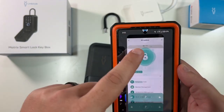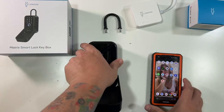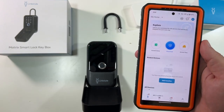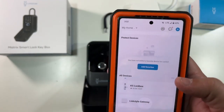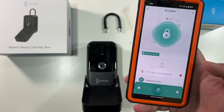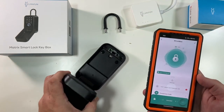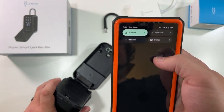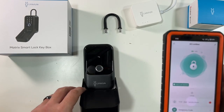So, kill my apps, device is locked. As you know, my Wi-Fi and Bluetooth is off. I can open up the Linkstyle app though, and even though I'm on 4G LTE here, you can see it right there, I can select my lockbox and I'd be able to change codes, I'd be able to do all this, but I can of course slide over. Unlocked. And it is unlocked through the internet. As you know, and as you can still see, my Bluetooth is off, my internet's off, I'm on LTE, so this definitely works and is super nice and easy to set up.